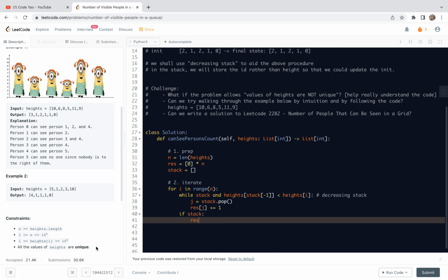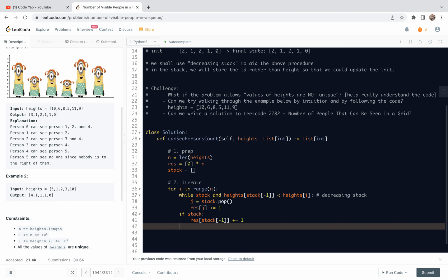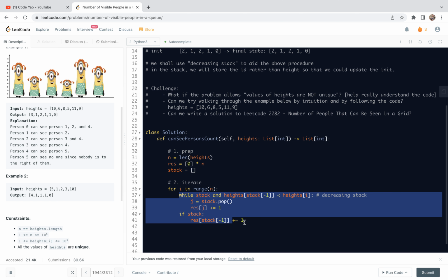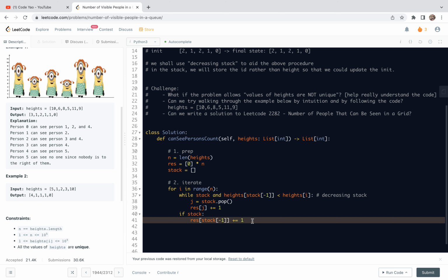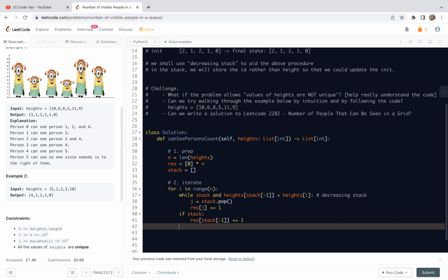If the stack is not empty, because this person is going to be taller than the current height due to the problem assumption and the while loop, we update result[stack[-1]], incrementing by 1 again.